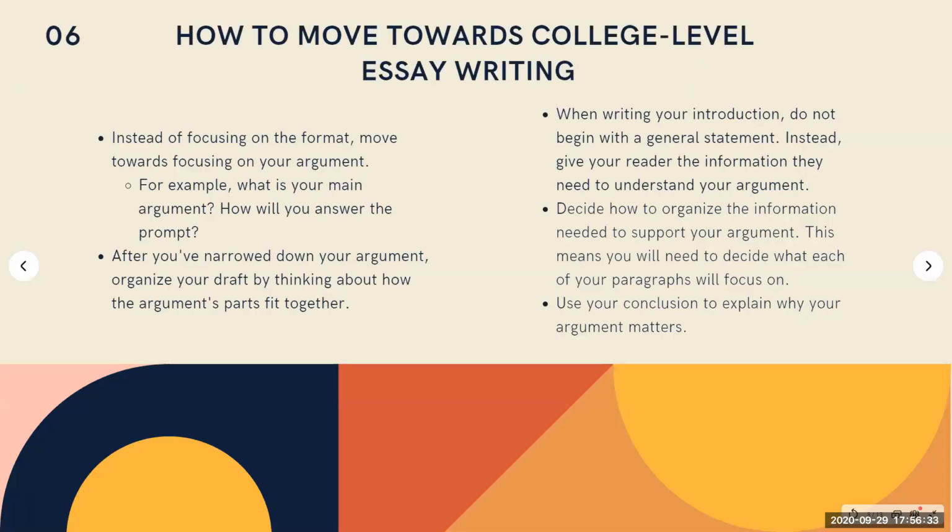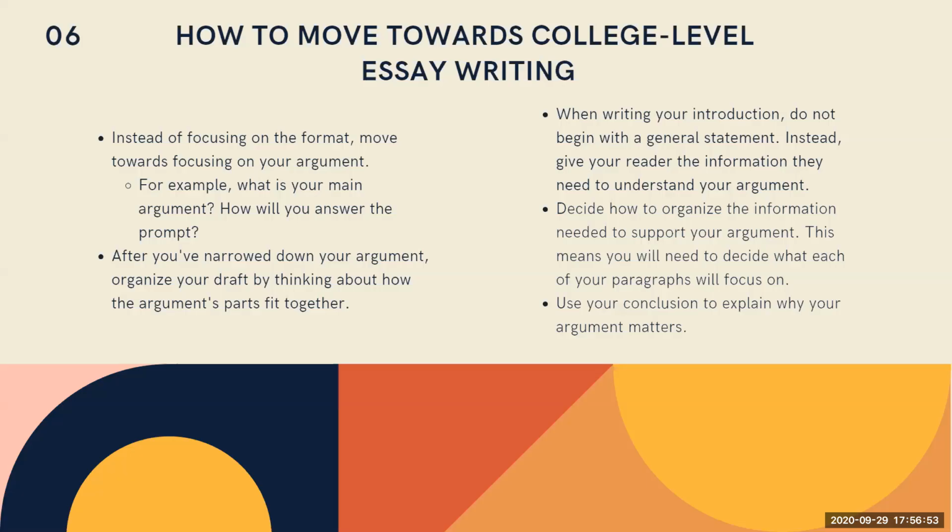So how do you move towards a college level essay? These are some tips that you can use in order to move that way. And one tip I have is, instead of focusing on the format, move towards focusing on your argument. And you can ask yourself, what is your main argument? How will you answer the prompt?